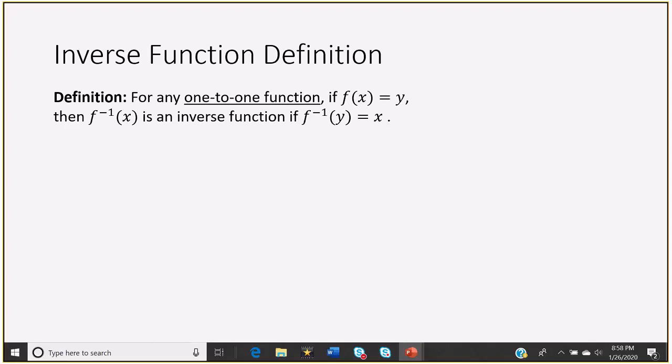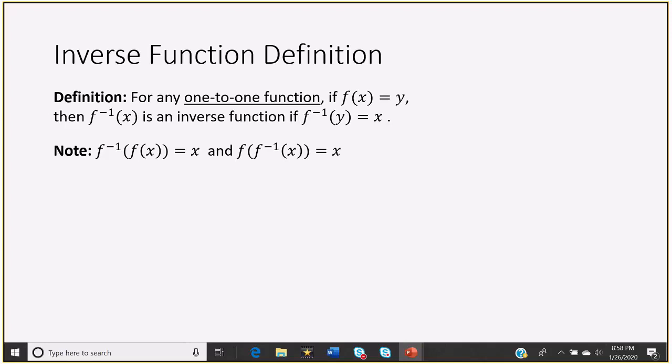A little bit more explicitly, if I know f of x is equal to y, then I can take my inverse, and if I plug in my end result, I should get my beginning result. A cool little feature building off of that is that if I have a function, I can check to see if it actually is an inverse by taking the function and doing a composition of it, plugging it into its inverse, or vice versa, taking an inverse and plugging it into the original function, and I should get x as an answer.